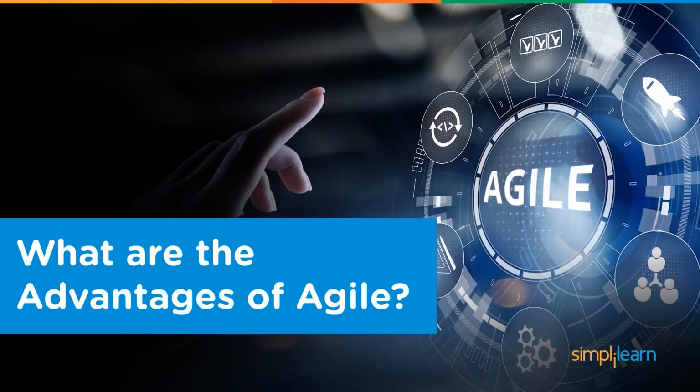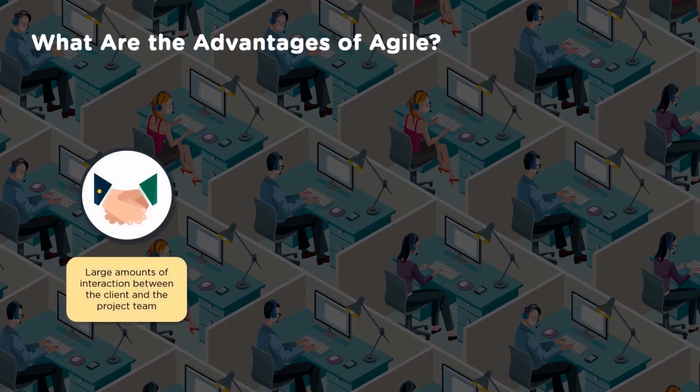So further, let us look at some of the advantages of following agile. We looked at the disadvantages we have when we follow waterfall. Did we overcome those? The disadvantages we had in waterfall, did we overcome them using agile? So what are the advantages of agile? Agile is helpful in handling large amounts of interaction between client and project team, because it is throwing light on the importance of interactions, the importance of collaboration, the self-organized teams. It is spoken about more and more.